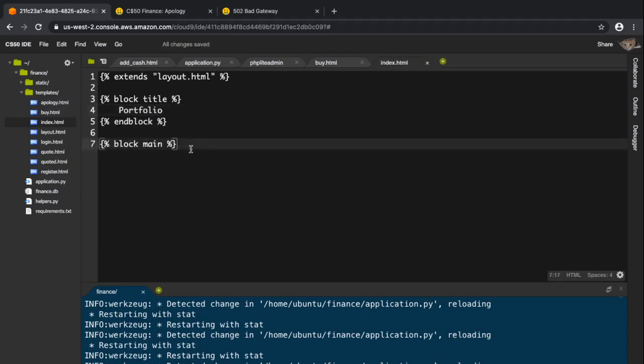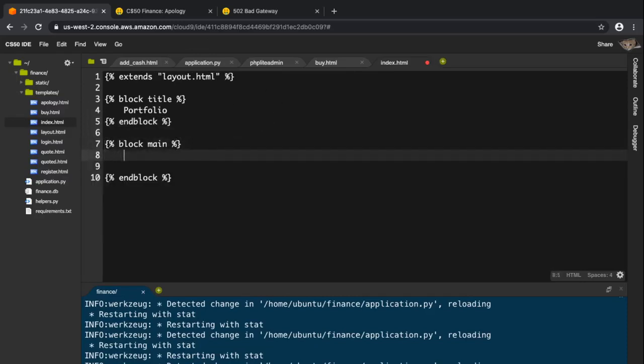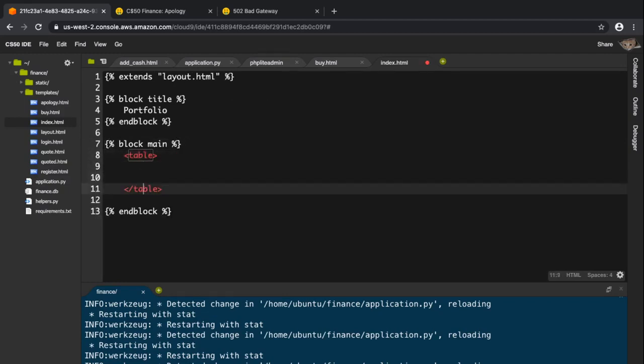So after which we have the block main, in which we would write the code that is specific to this index.html page. So what is specific to this page? We would use a table. Okay. In this table, we would have a header. You would have t-head.